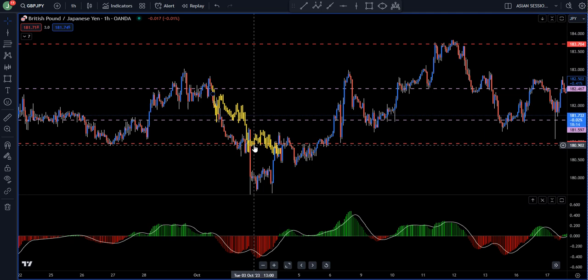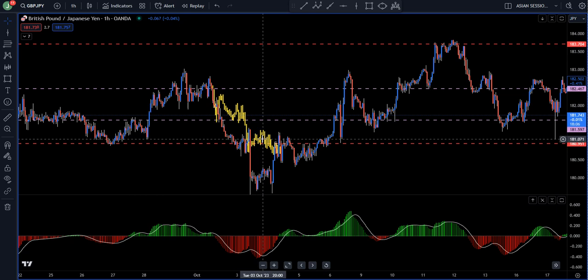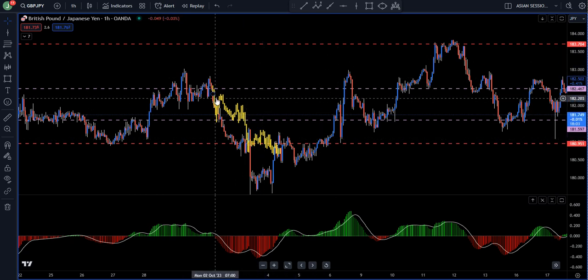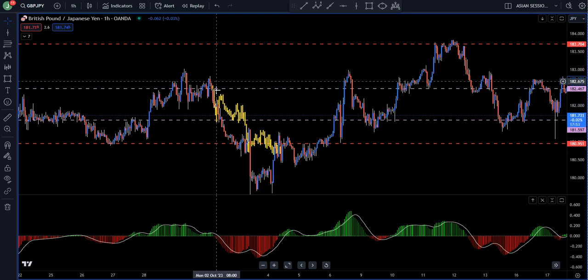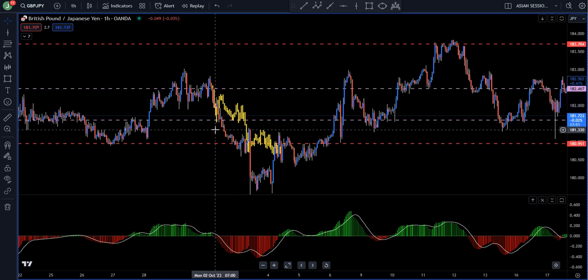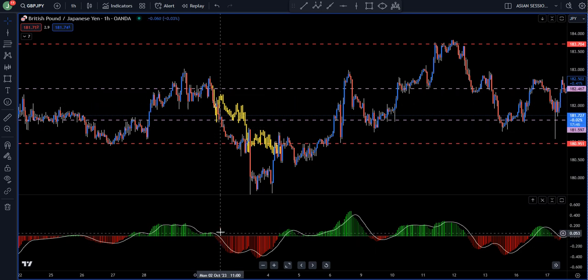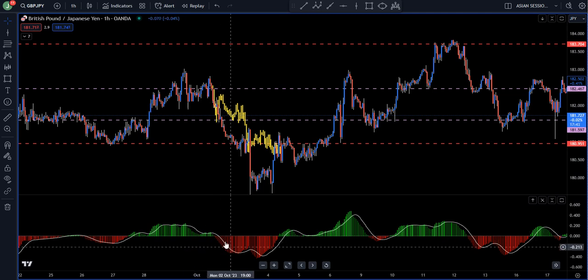Now, we always have rules around everything that we do. You never want to get in a trade half cocked, right? So when you get your alert, now we pull in our confirmations. We need confirmations that price is going to continue in that direction. So if it was here, then I would have been looking at my MACD because I'm looking at a potential sell. So I need to see my signal line curving down into my bearish area. Simple as that. Then I break out my moving average. I use the 13 and the 62.